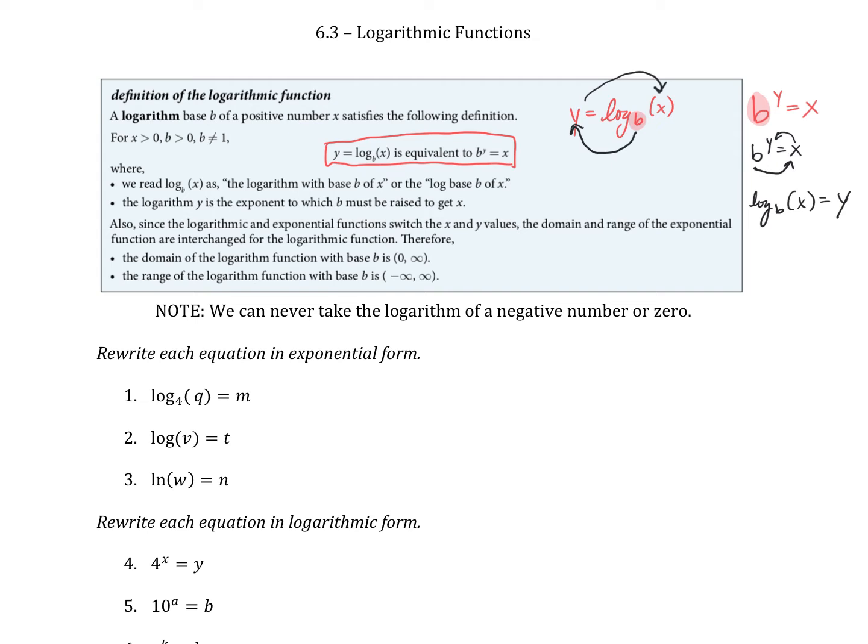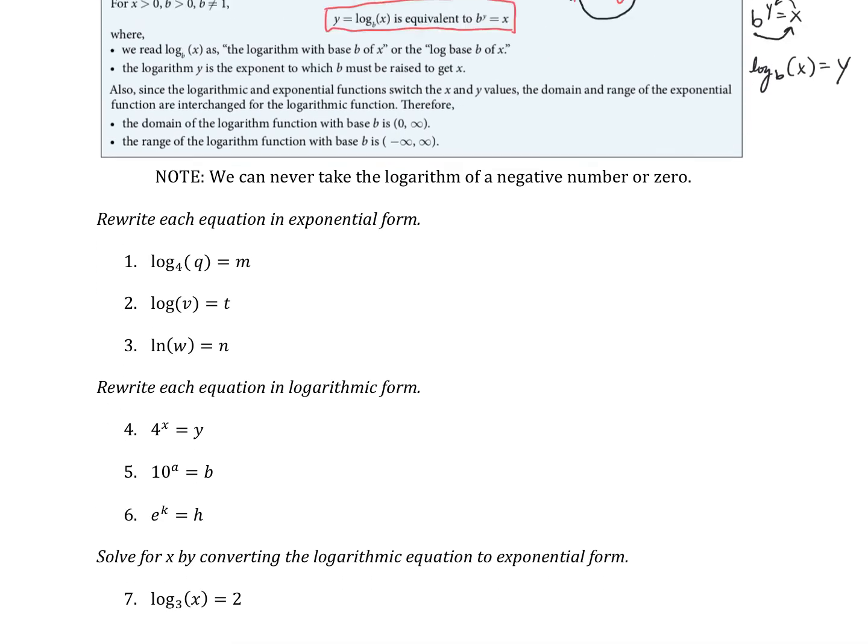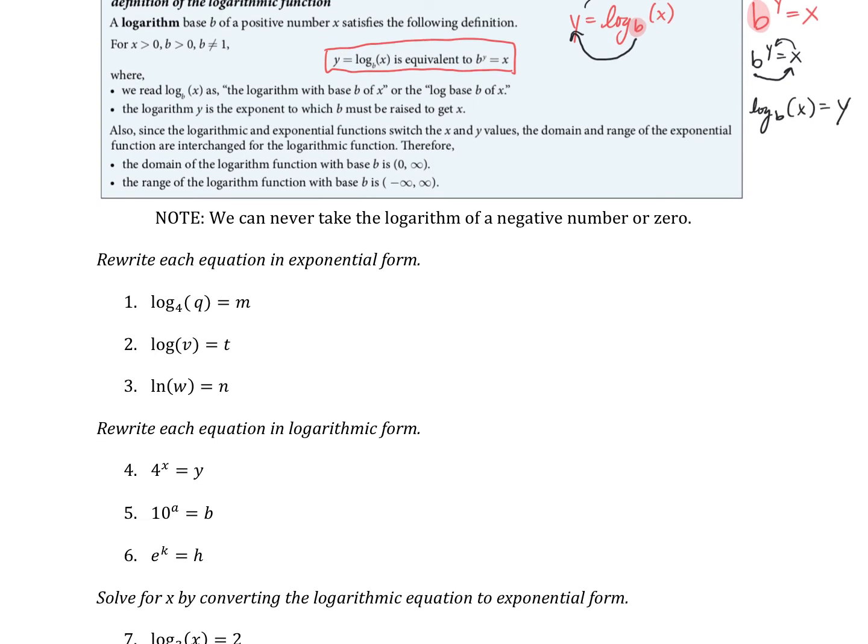Memorize these two forms and that they're equivalent to one another because you're going to use this throughout this chapter. So this is very important. It's so important that they probably will put this on the test. Just knowing if you can convert from one form to another, that's worthy of being on the test. So make sure you know how to do this.